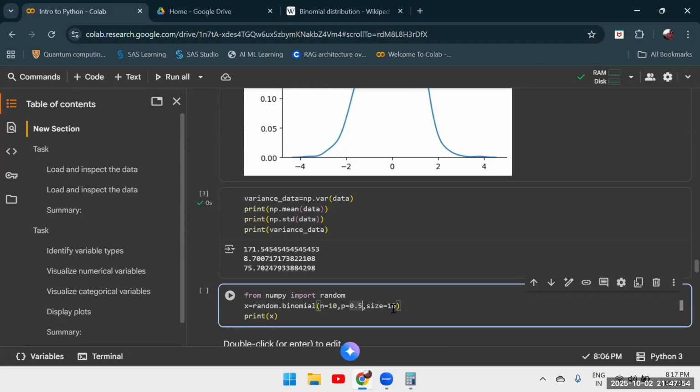Like buying a lottery ticket will have very low probability because only one in 100,000 people will be getting that, right? So in that case, the lottery probability will be 1 divided by 100,000, which will be 0.0000 something. So the probability can be anything here, but you should be defining that probability for this binomial, because since we are taking an example of tossing a coin, we know the probability is 0.5. Hence we are mentioning it as 0.5 itself.